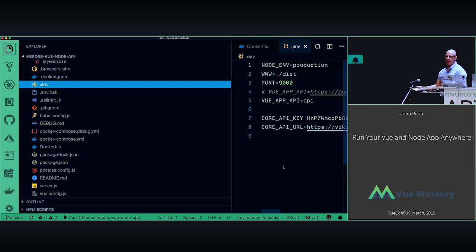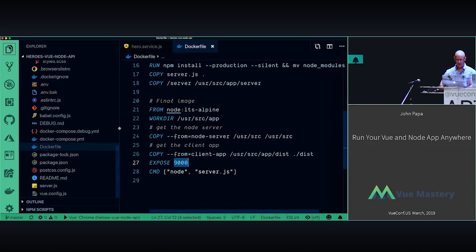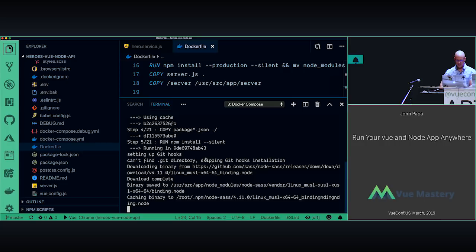So locally, I'm using that. When I go to Docker, what I'm doing instead is I'm telling it to point to that file, grab those values in memory, and use it to run the Docker instance. But don't actually put those keys in the Docker image, because I don't want people having them. Because that would be bad. Giving people your keys, not a good idea. And that's still running. Slow Wi-Fi.